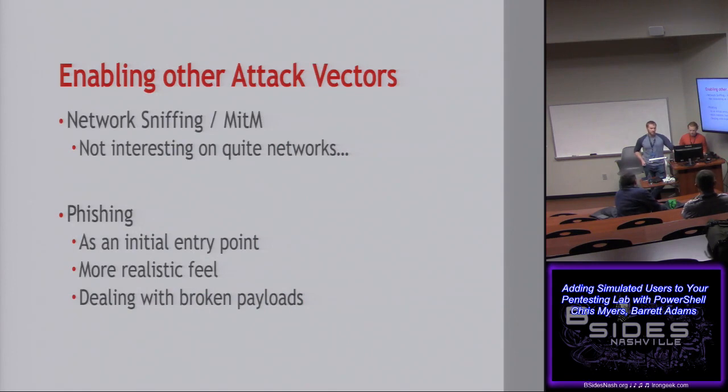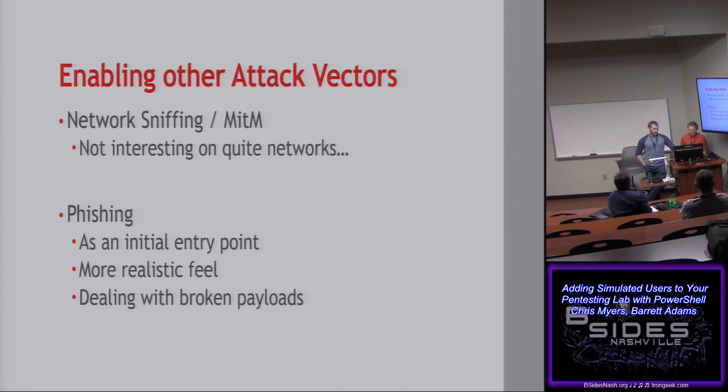Second main reason we built a tool is to enable other attack vectors when you're in your lab environments. Typically, without any user behavior or network traffic, your man-in-the-middle attacks and your network sniffing are going to look really bland. You can't run Responder or tcpdump or Wireshark and have any of that come back like it's actually going to look on a corporate network unless you've got file shares getting mapped and internet browsing traffic happening. That's the type of stuff that we're able to simulate, and it should hopefully make running those tools look and feel like they actually do on an internal network.